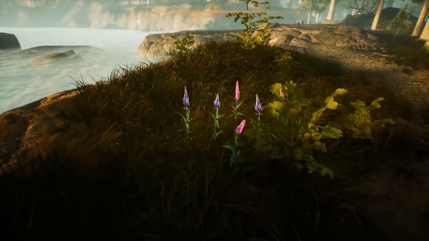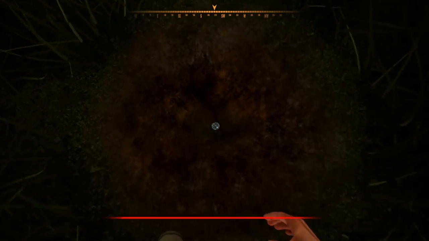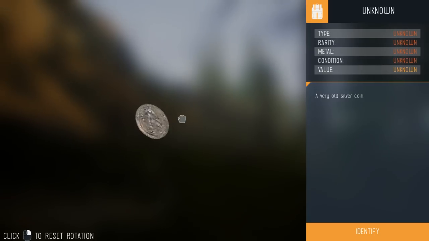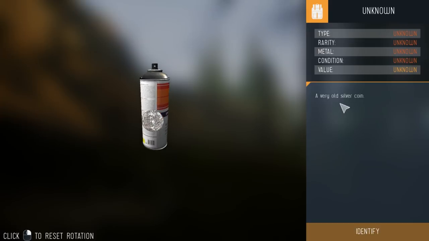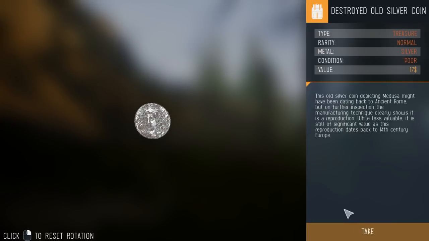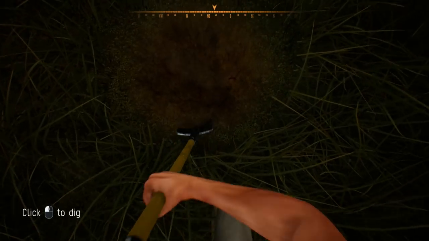Ooh, here's another plant. I think I got a picture of that one. Ooh, what is this? Found, like, silver or something. An old coin. It's a very old coin. It is silver. Ha ha! Treasure. Oh, it's normal treasure. $17 reduce. That's cool. There's something else right next to it, too.